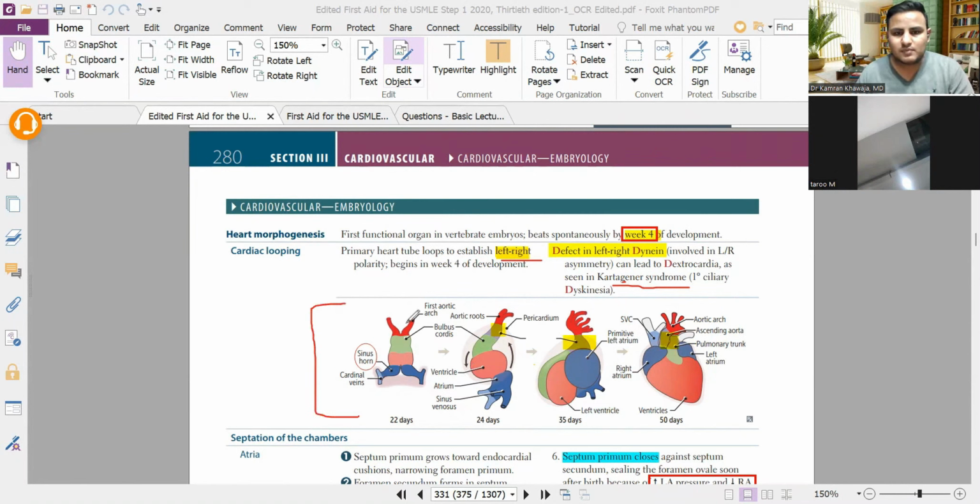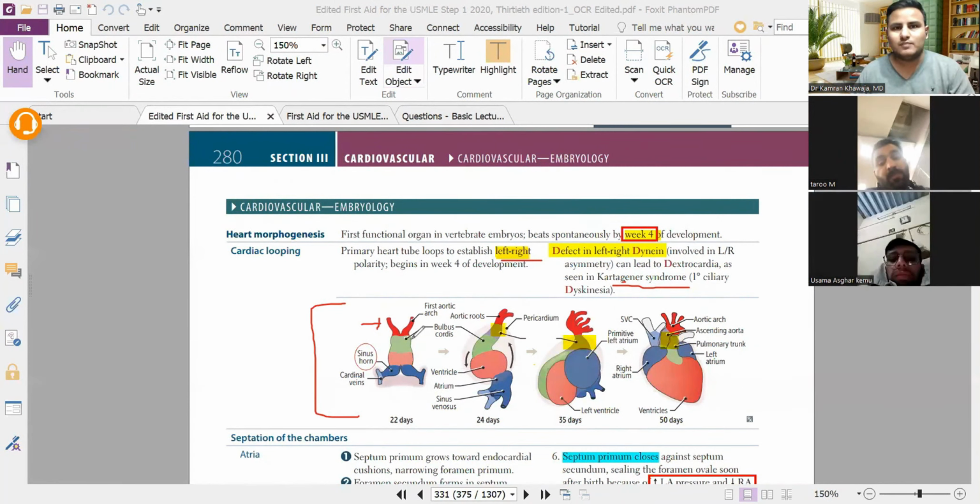First of all, in the above section, the red section, this is truncus arteriosus, and the one below, which is green, is called bulbus cordis. Here you can see the primitive ventricle, and the blue one is the sinus horn. This is the structure from which our whole heart system will develop.